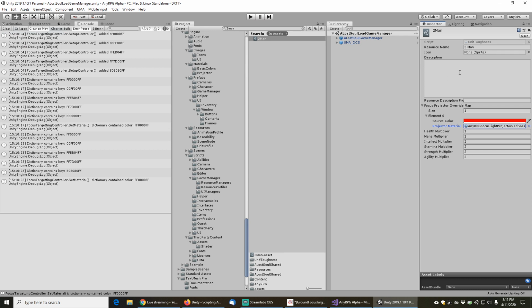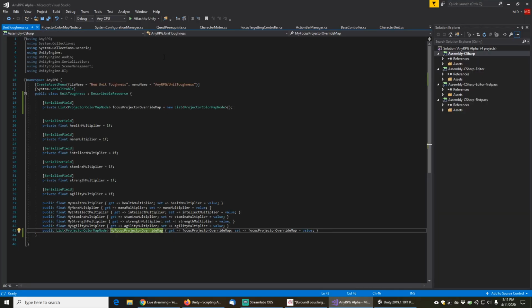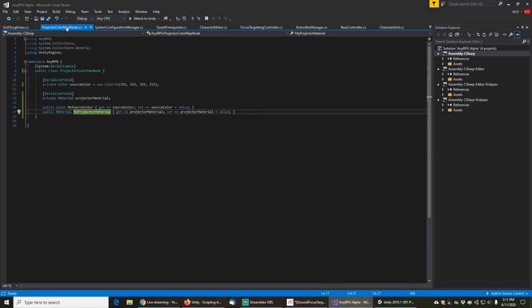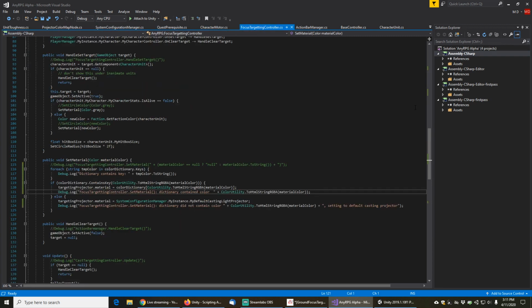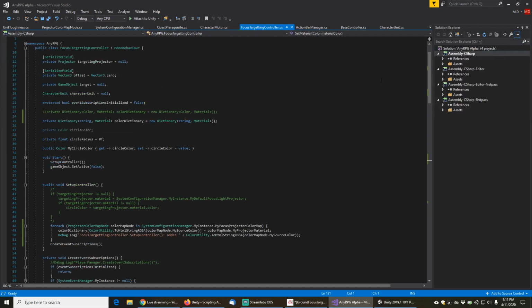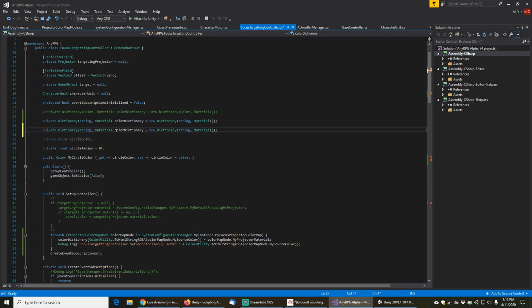We can save that, and now what we want to do is when we're fighting him or targeting him, which is here, we basically want to make an override map. So to do that, I will make a color override dictionary.